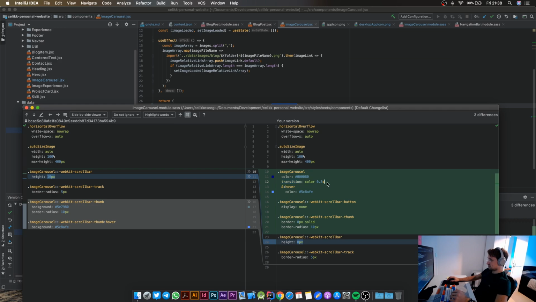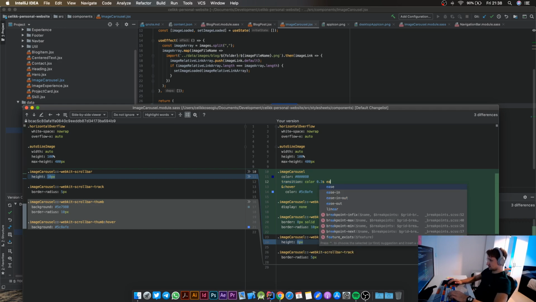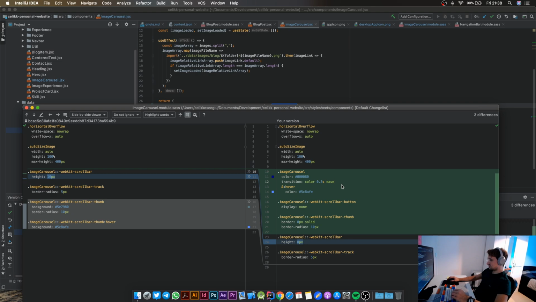You assign a transition to it. You can just do stuff like ease in here. I'll just keep the ease in here, and then you add this thing. I'm not sure what that does, but that's what the hack does.